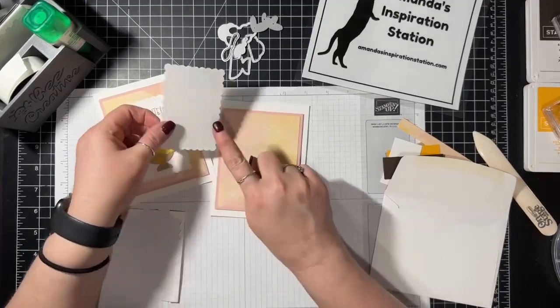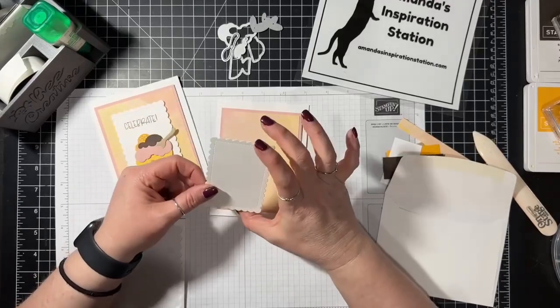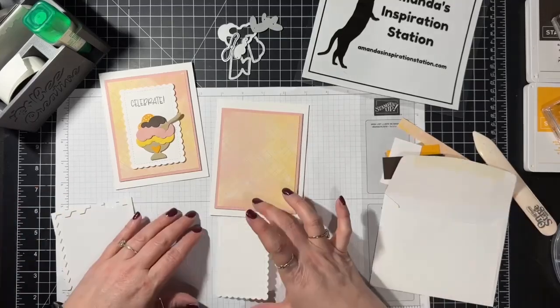Okay. Going back to the die that we are going to use. This is actually the third largest scalloped contour die in that particular set. And that's what we're going to use.